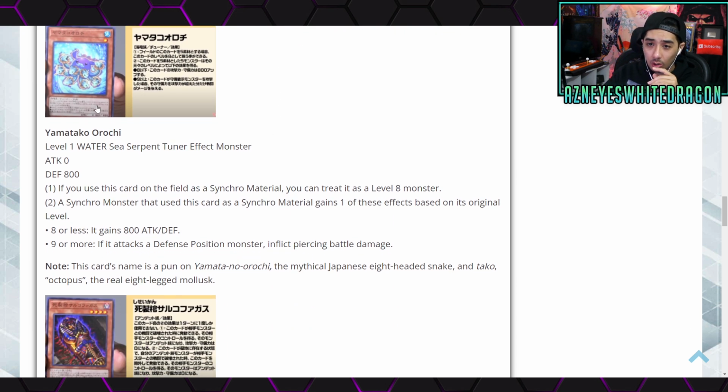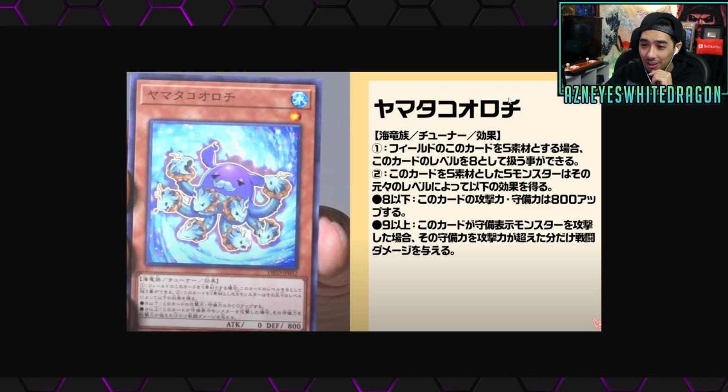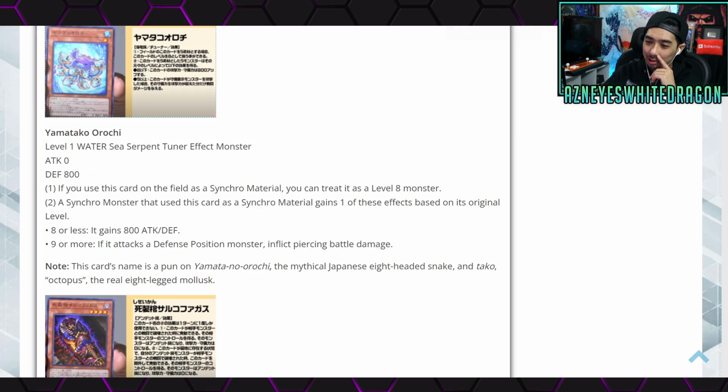Anyways, there's some lore here. What the heck are these little water guys? We've got a little, it looks like one of those things that you flip inside out. If you guys know what I'm talking about, those little octopuses. So Yamatako Orochi is a level 1 water sea serpent tuner effect monster. 0 attack, 800 defense. If you use this card on the field as synchro material, you can treat it as a level 8 monster, level 8 tuner, okay? And you can 1-for-1, that's amazing.